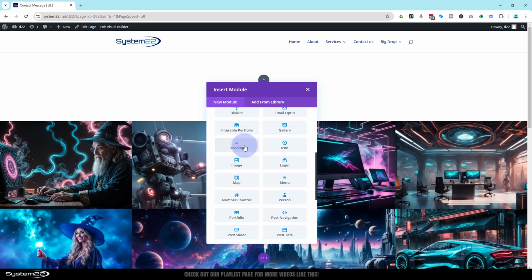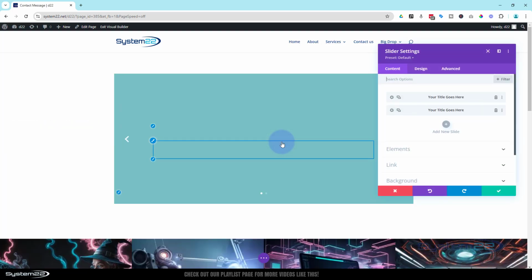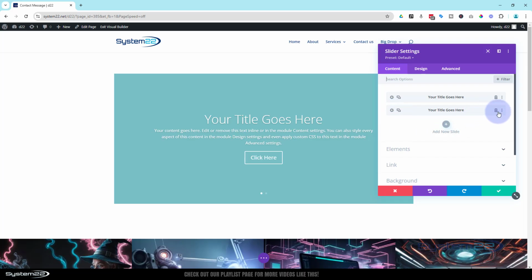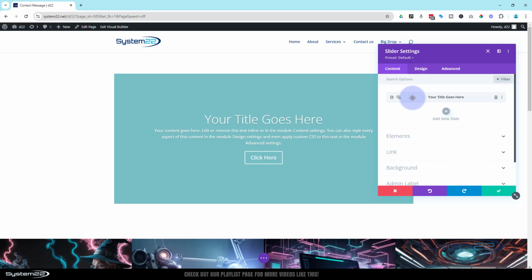Obviously, make yours as big or as small as you want. In it, I'm going to put a slider module. Down here, we have a slider. Now, it puts in a couple of slides for you. I'm going to get rid of the second one, so we're just working on the first one here. It's a traditional sort of call to action slide with a big title, some text and a button. Don't really want a button on mine. Don't really want a title. All I want is the testimonial, then the person that's made the testimonial and their position in the company.